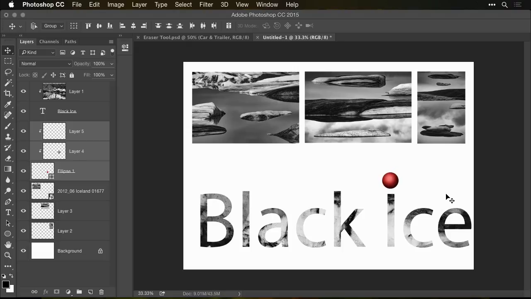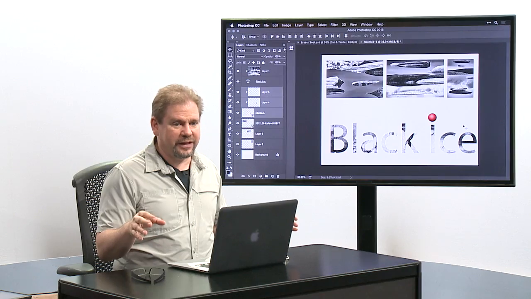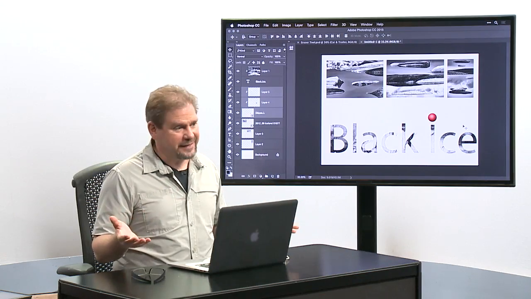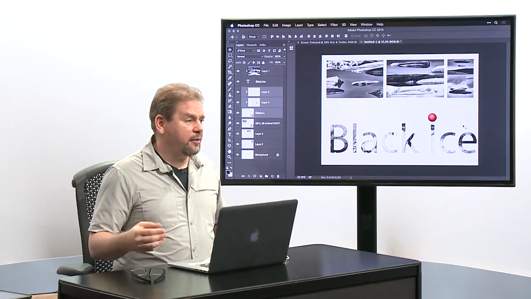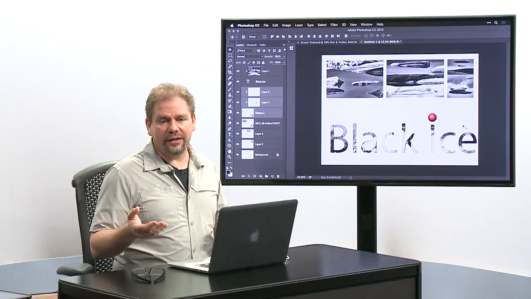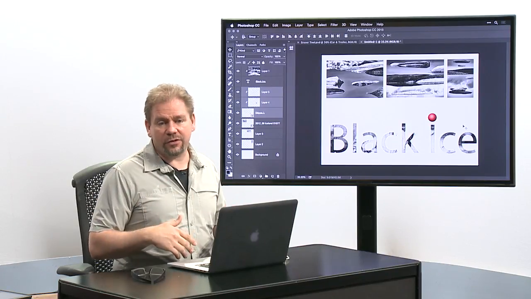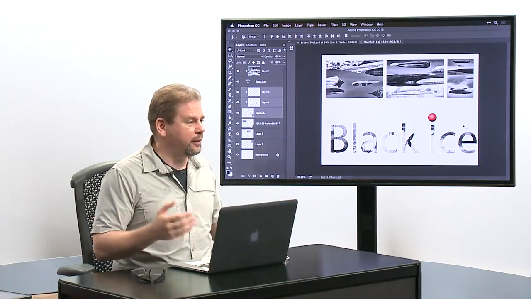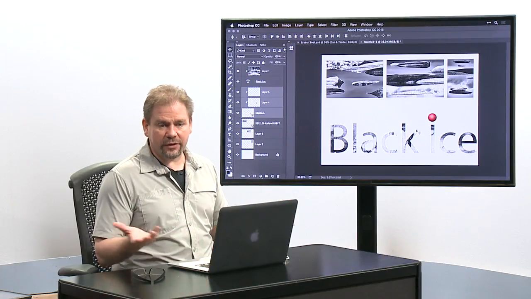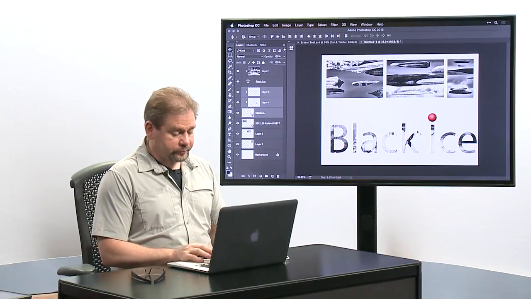So I don't expect you to remember all the keyboard shortcuts, but there's like, I don't know, 5% of people out there that, if they get that keyboard shortcut into their head and remember it, it's going to save them so much time over the day. That's why I bring them up. But I don't expect the average Photoshop user to remember them all. But you just look at what's important to you. And if it's important, you're going to use it all the time, know the keyboard shortcut. If it's not important, you're not going to use it all the time, who cares? You know, do it the manual way. But I'll try to bring it up so that you know how to work with it.